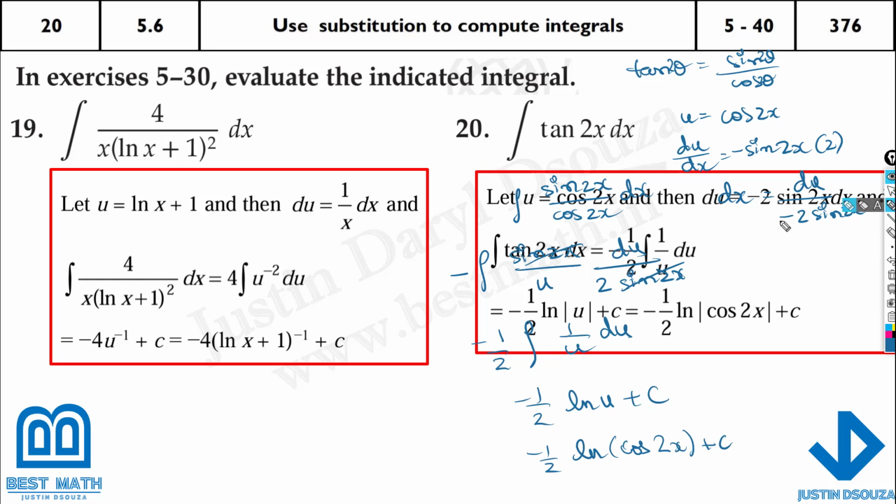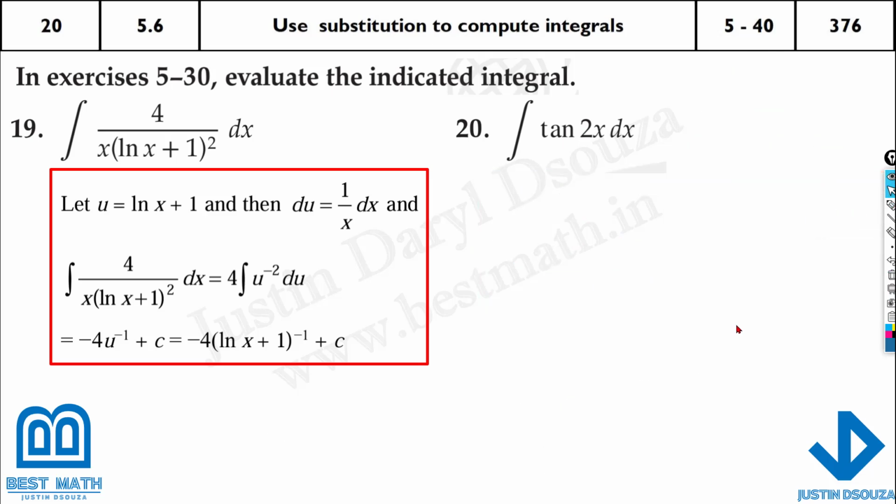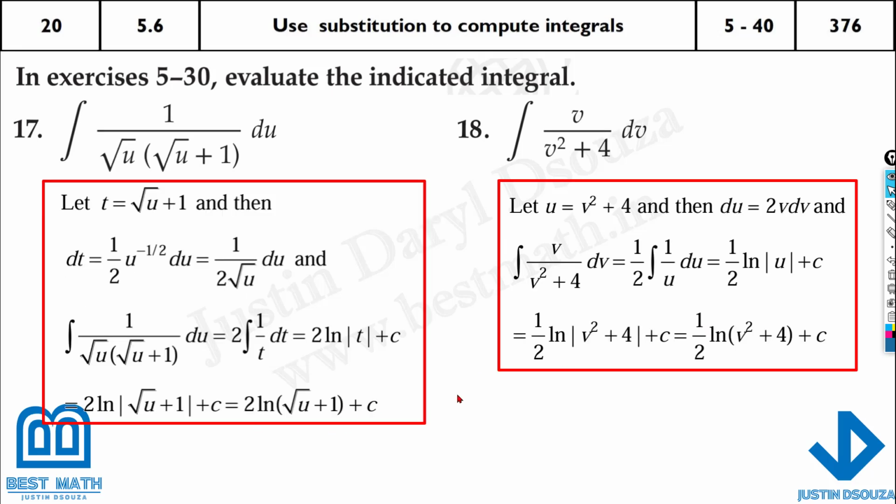Now here it is very important to put the modulus. Why? Because there is a possibility that there can be a negative answer here. There is positive and negative answer in a cosine function, isn't it? It starts from up. So that's why we put the modulus symbol. Now, why didn't we put it in the previous problems? We had a similar one with natural logarithm. Let's go back 1 second.